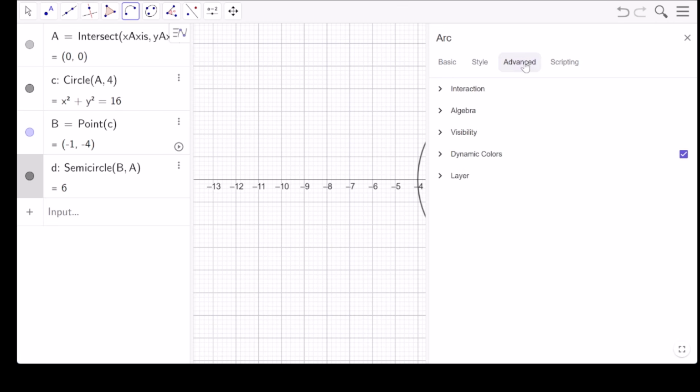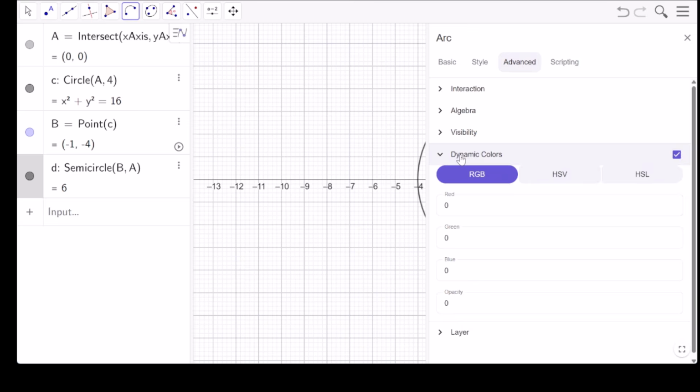Here I'll go for the advanced, dynamic colors. See, I'm giving the point. First is the X coordinate of B. Write x, and whenever you click on this bracket on the keyboard, it will give you two brackets. So that point was B, so I have given B. And next I'm changing the Y coordinate. It will be B. And this one you can take any combination, can take 2x, can take 3x. I'm taking twice x. Again I'm writing B.